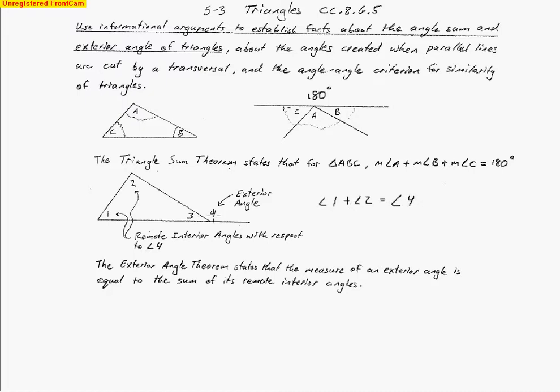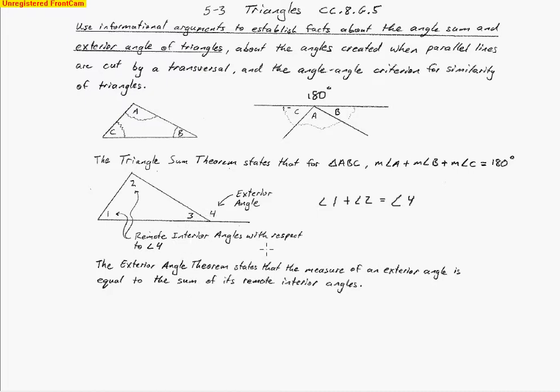Again, the reasoning is this: all angles in a triangle make 180 degrees. A straight line makes 180 degrees. Well, here's a straight line, so angle 3 and angle 4 make 180 degrees. If that's the case, and all angles in a triangle make 180, that means angle 3, 2, and 1 must add to make 180. Well, if 1 and 2 equal angle 4, then that would also make 180 degrees if we combined angle 4 and angle 3.